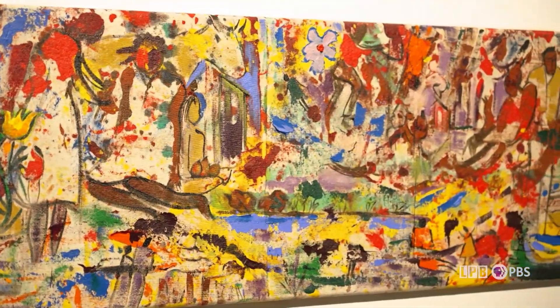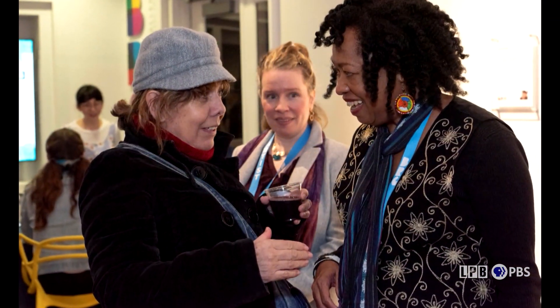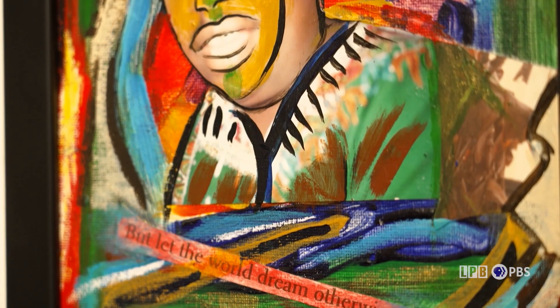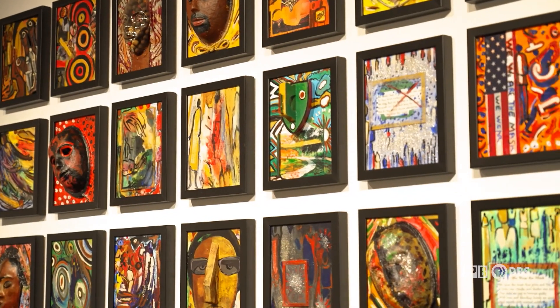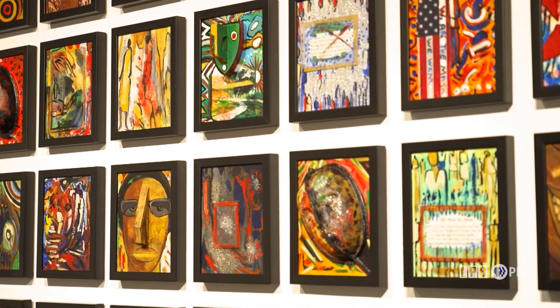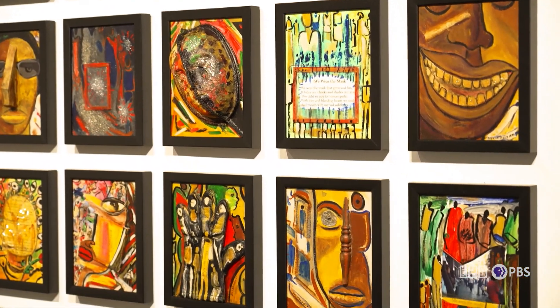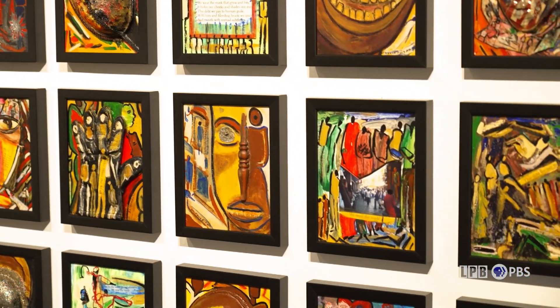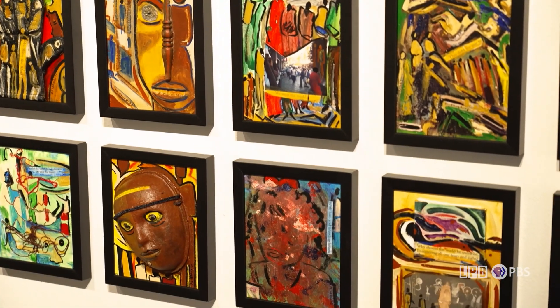She was actually the first student to integrate schools in Ascension Parish. There's certainly a history with her as an artist, recognizing that early on in her career, she was unlikely to see artists who looked like her in gallery spaces, on museum walls. She has shown her work in Baton Rouge Gallery before. But when she comes in to see this show with this subject matter, she's able to see not only three different pieces of hers inside the show, but also one of those being an entire wall of 50 different pieces shown together, where she's really taken over an entire wall, all on her own.